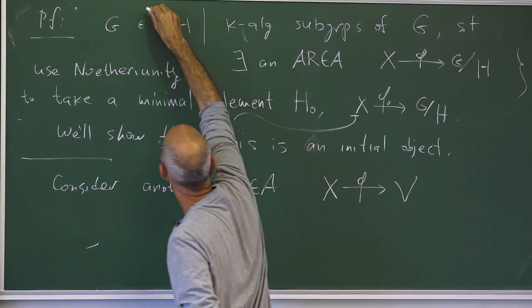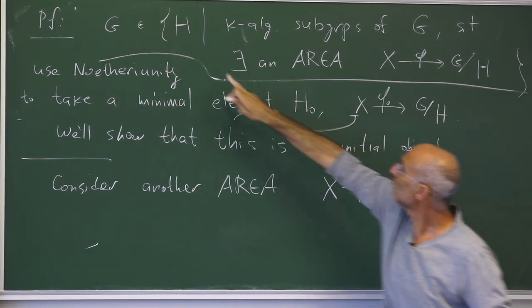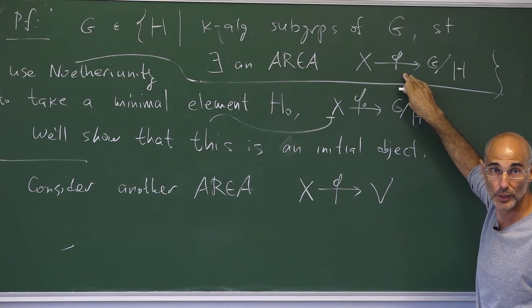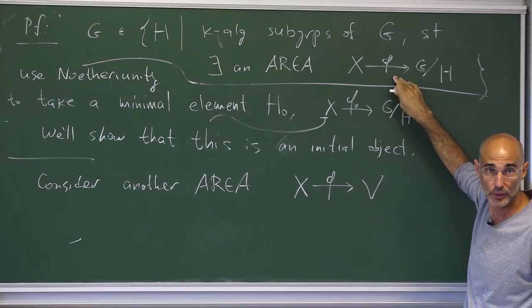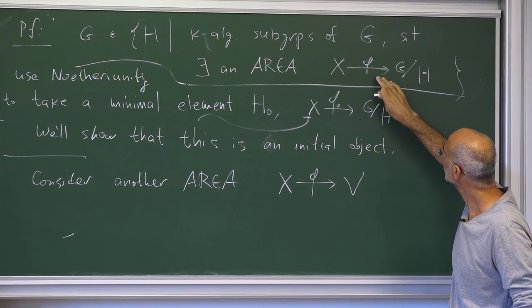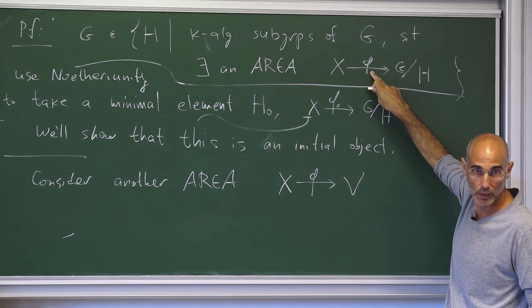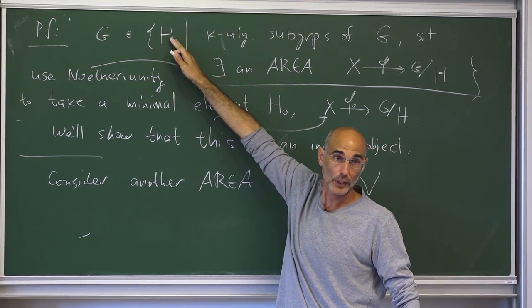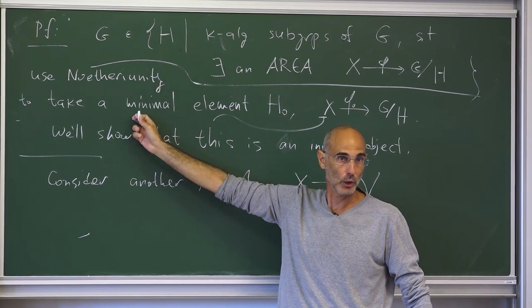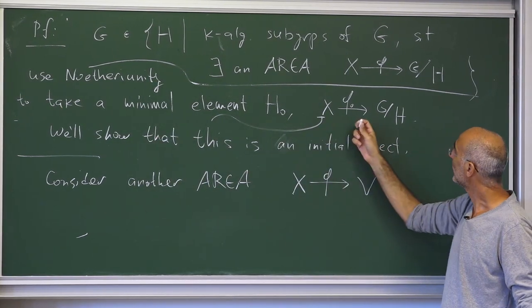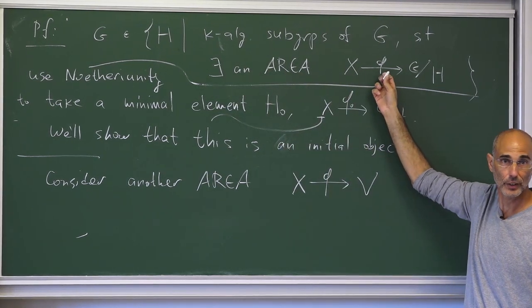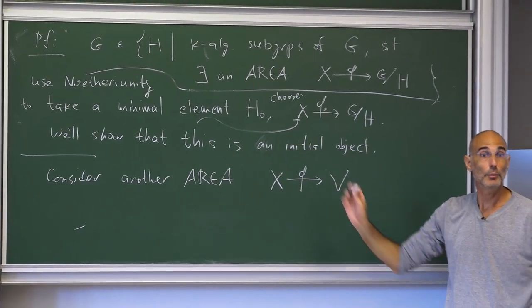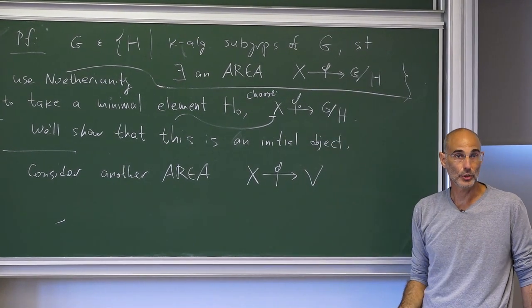No. Okay, so let me emphasize this set here is a set of subgroups. The existence of a map is a property of the subgroups. It's a way for me to distinguish some subgroups among others. And this is not a part of the data I'm choosing a minimal object over. This is a very important question. Thank you for asking it. I'm just defining the collection of subgroups using it. And on the collection of subgroups, I have this Noetherianity, and I can choose a minimal object. But once I did choose it, I know the existence of such a thing, and I further choose this guy, arbitrarily, of the many possible options I have.